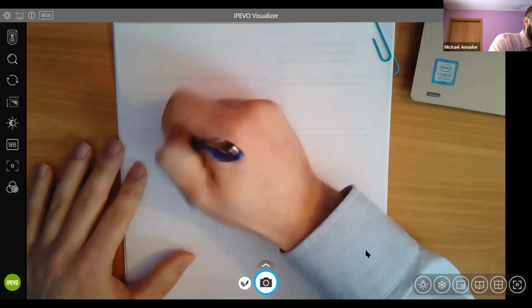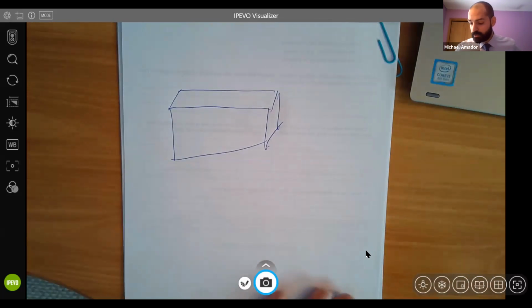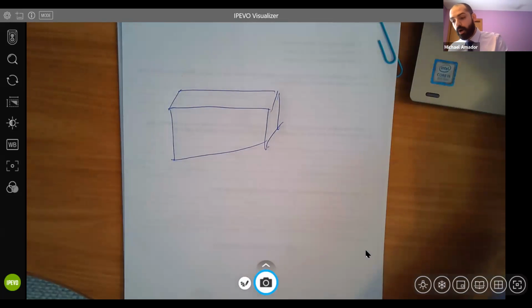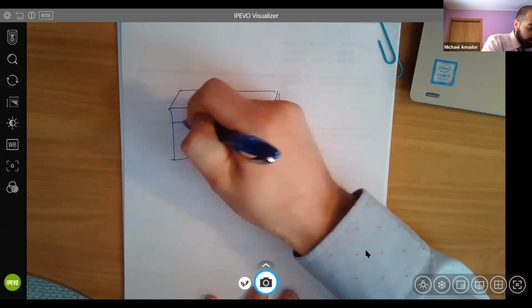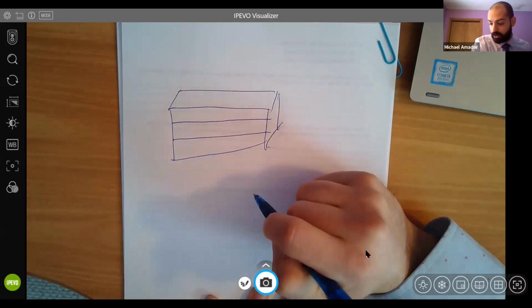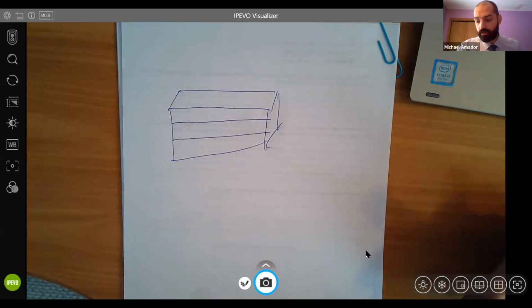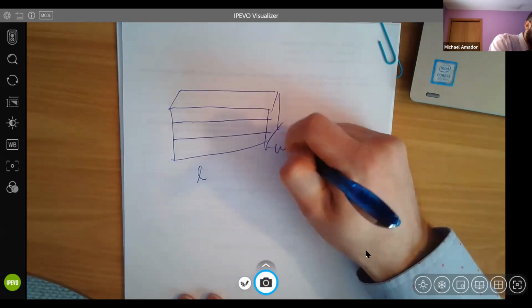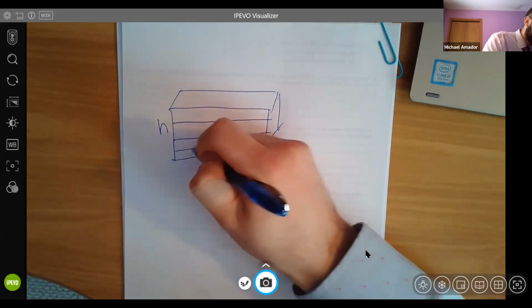So we have this box, this rectangular prism, and its dimensions aren't exactly given to us, but we're shown the actual cubes that are in there. So I want everyone right now in your own papers, if you have them, to go ahead and count the number of cubes in the length, in the width, and in the height of the rectangular prism that you see. I'm still in the middle of drawing it.